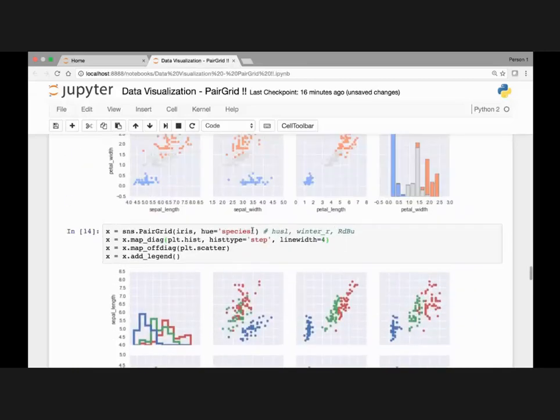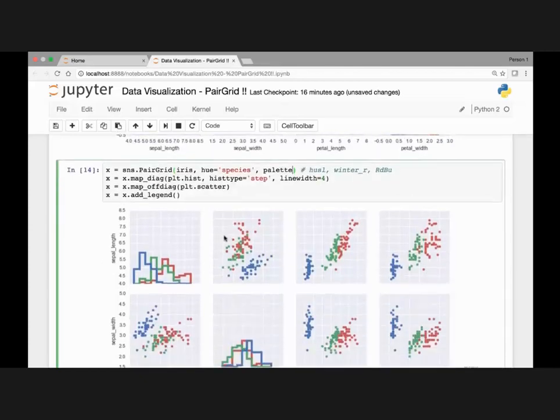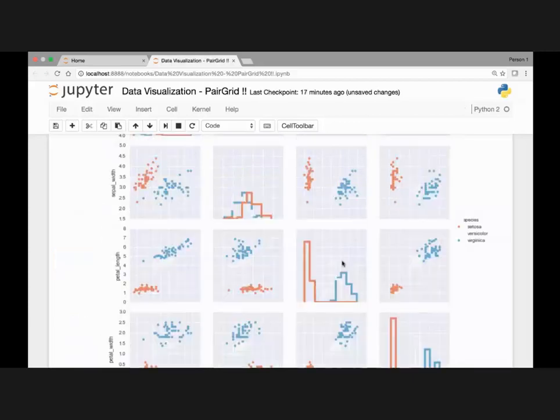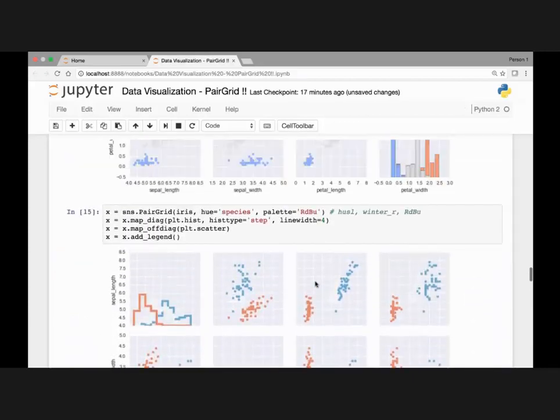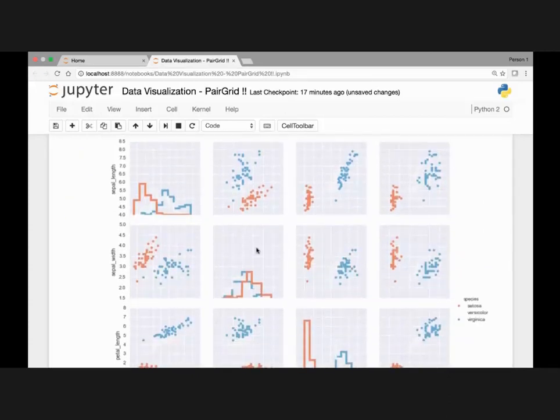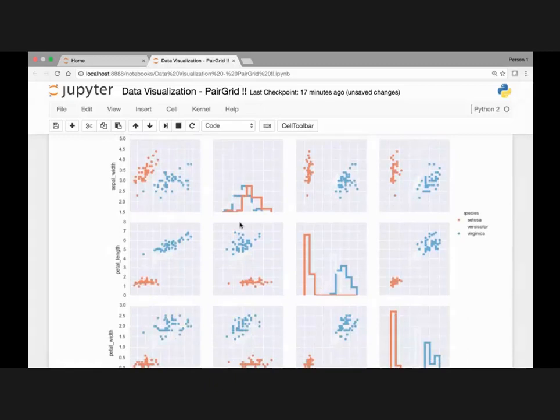Okay, much nicer, right? I guess the problem was not with the palette attribute. So adjusting the line width solved the visibility problem. So let's change this back to RdBu and run it one more time. So you can pass one or more of these attributes to adjust the styling of your pair grids.